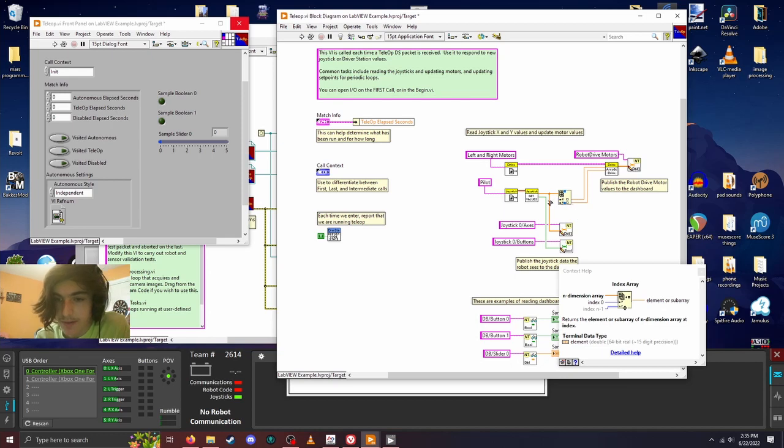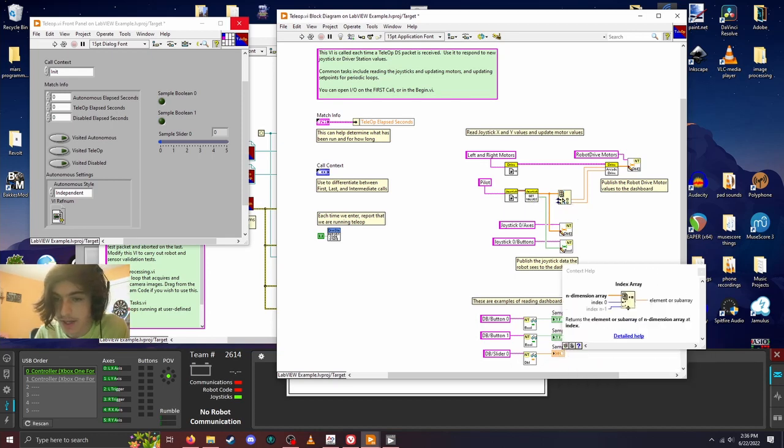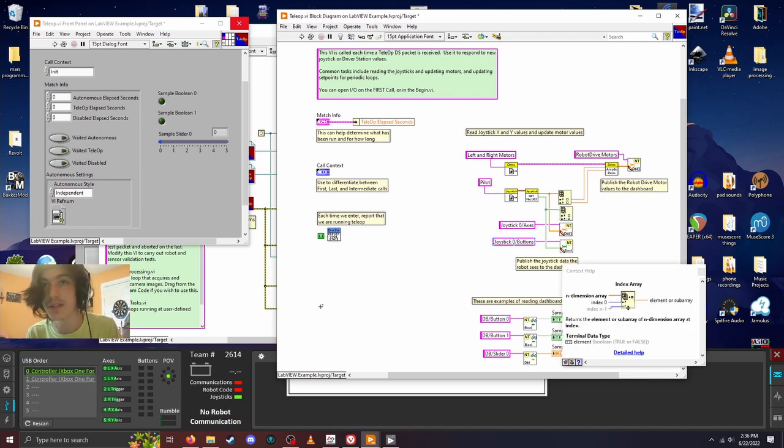So yeah, that's how that works. And it's the same thing with the buttons. You could take index array and say grab this, and you could grab the A button, which would be the 0th index, grab the X button, which is the 2nd index, etc. And you can grab all of the different buttons that are on the controller. And so that's kind of what you do in teleop. You take those joystick commands and you send them to the motors and stuff.